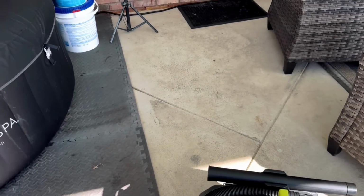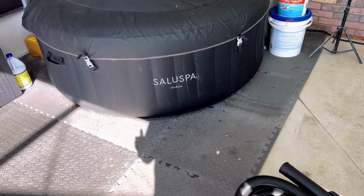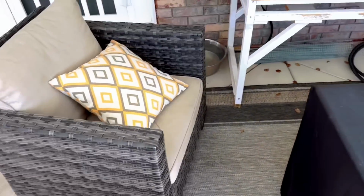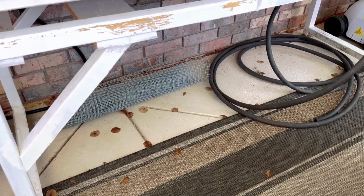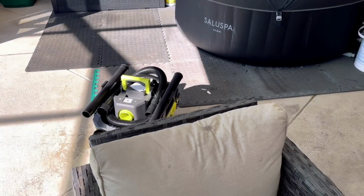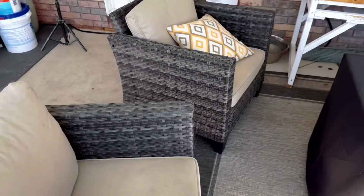We're going to clean up around. Now, I already did this area, you saw me doing it earlier, so this area is fine. It's these little leaves, these little buggers, that clogged the stick vacs before, even the Shark one. That's why I got this for all our little projects, because it's nice and easy to move around, but also to clean around the pool. So I'm going to try this little guy out, see how it does, and go from there.